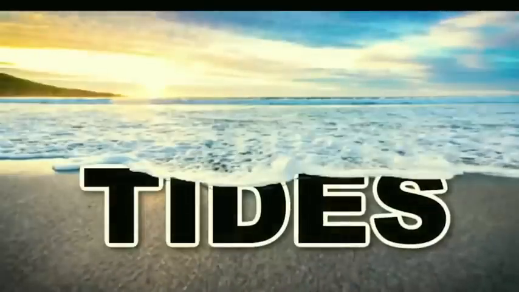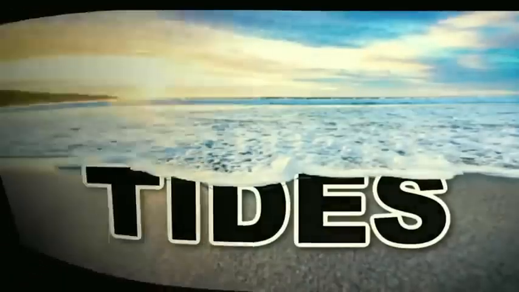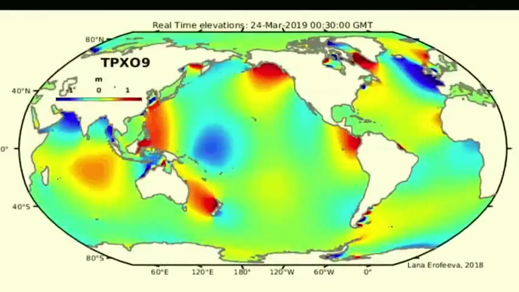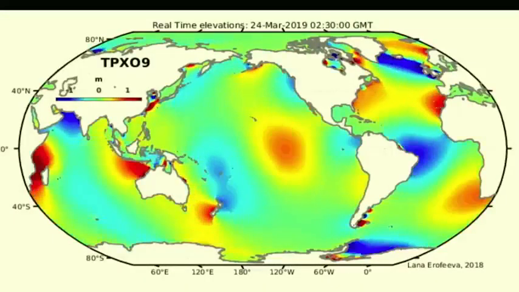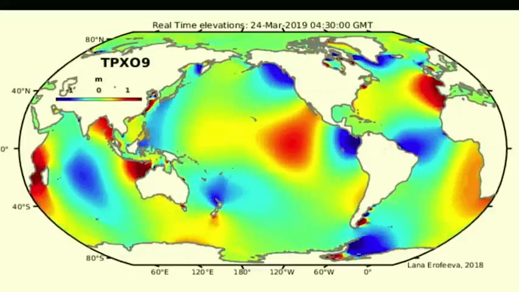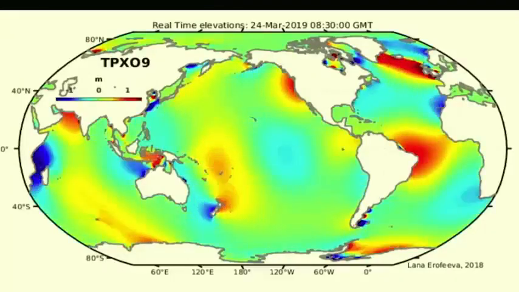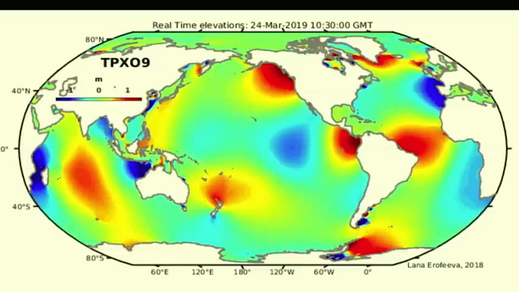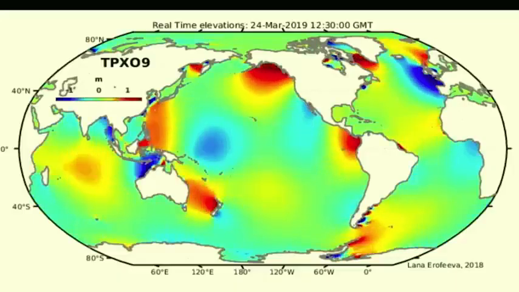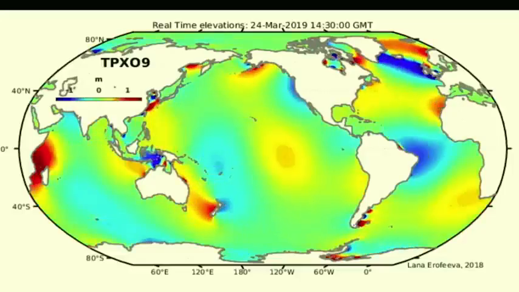Tides, that's another big one. Well, the moon is pulling the water. The tides with the moon are the dumbest thing ever. Right? There's these tidal nodes, and these red and blues are high tides and low tides that circle these tidal nodes. They have no correlation to the moon. Nobody knows why that happens. I don't know why that happens, but I think it has to do with the electromagnetic fields of the Earth.